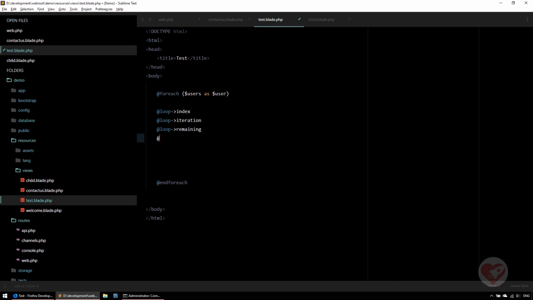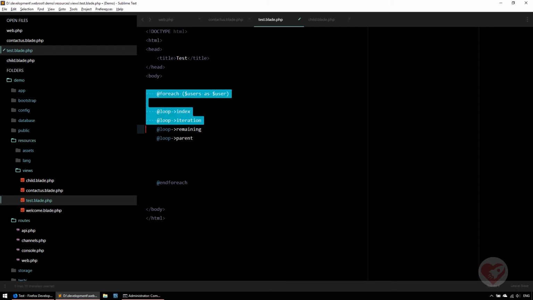You have loop count, that is the total number of items that you have to go through. So if you have 5 users on this array, it says 5 here. Then you have first, last, depth in case you have nested loops, and you have the parent, in this case the loop parent, where you can actually access the parent loop variable that is there.